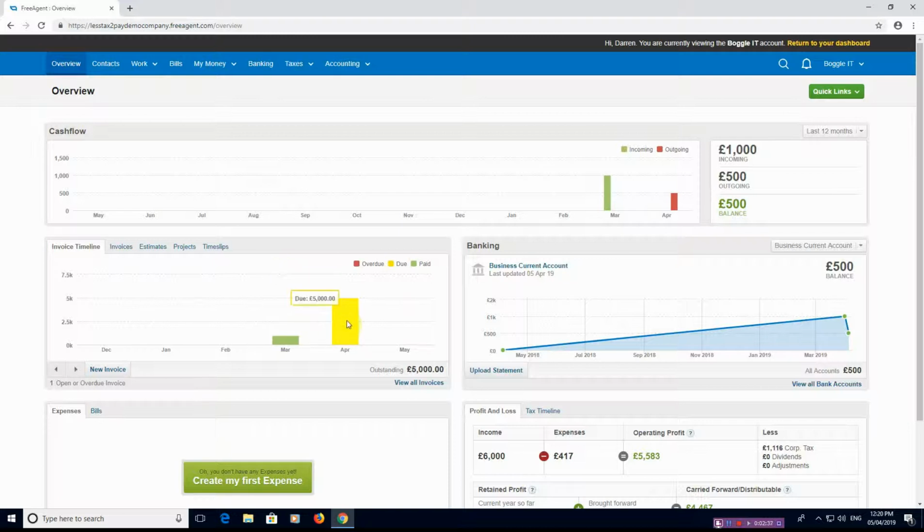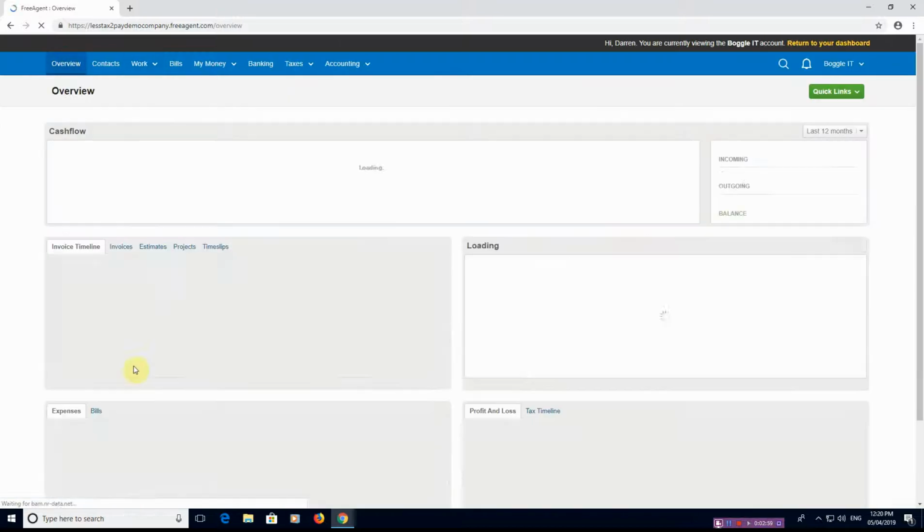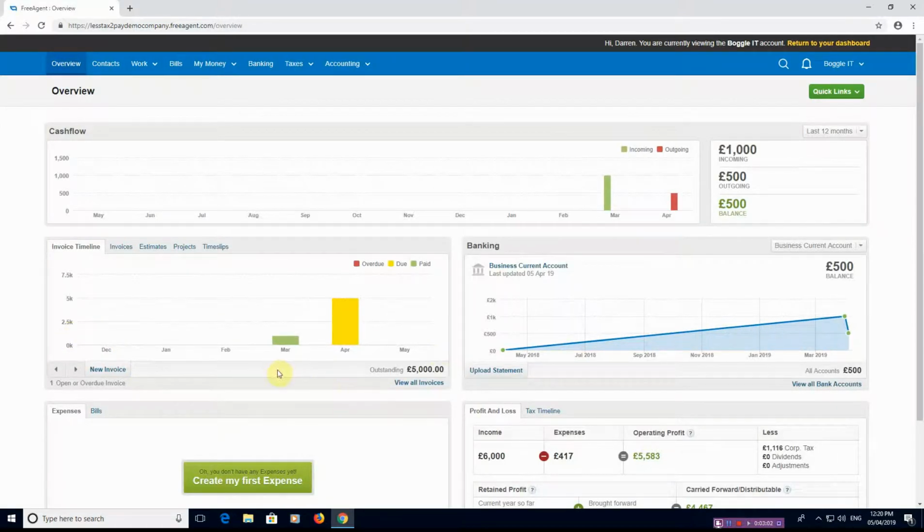And clicking on these, you can see what the amount is. You can view all invoices here. So it can show you that this is open, this is £6,000, so it's obviously £5,000 plus VAT. You can see the customer, the invoice number, the date it was issued, and the due date that you have. And you'll get a relevance to how much invoicing you're doing on a monthly basis as well, which is very good to understand, because as long as your invoicing is going up, then it becomes a different process about making sure you get the money in.